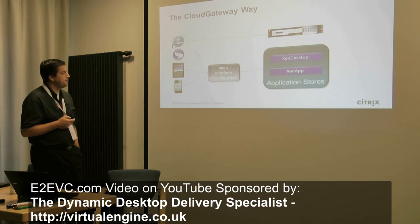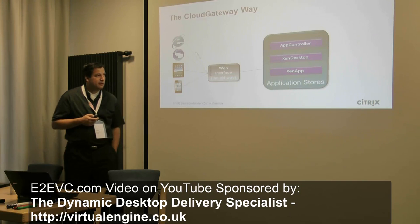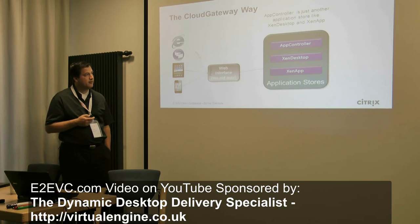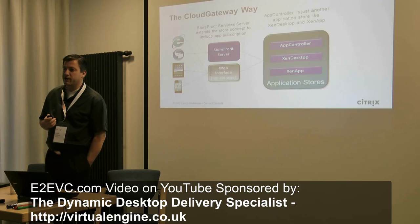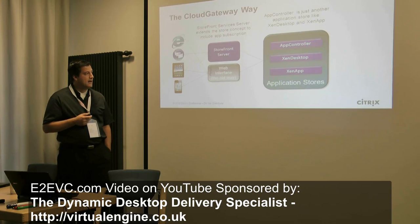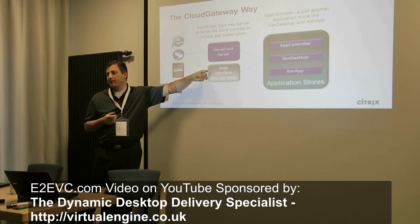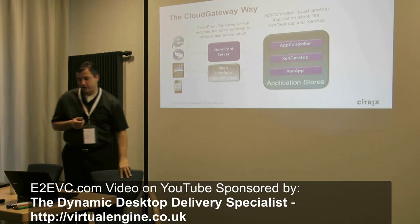The Cloud Gateway way, and that's the recommended way, is that you currently mostly got a web interface in place for providing remote access to applications for your users, and just establish StoreFront services parallel to web interface for providing access for the new world, for the customers or even the users with new Receivers, with new devices, and keeping web interface, especially for the PN Agent or extended services site, if the customer is using thin client devices or PNLite based devices.